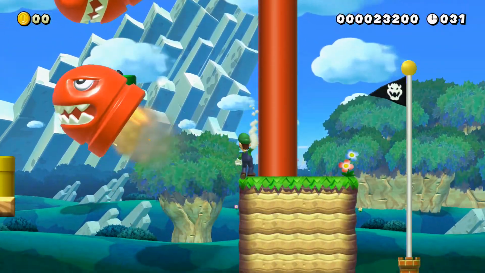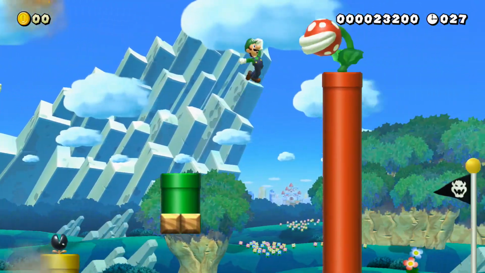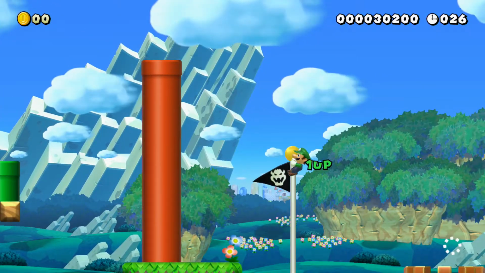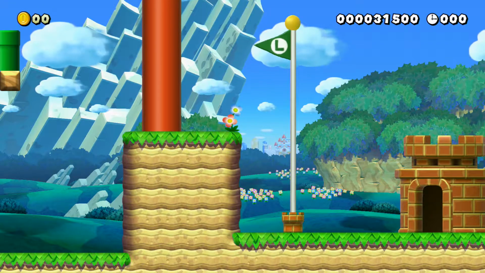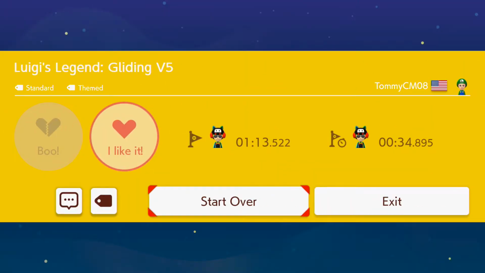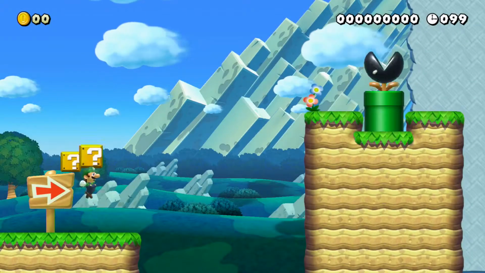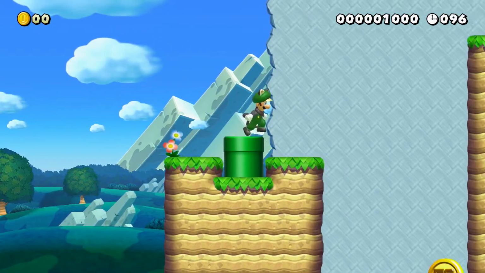Oh, big red banzai bills at the end, and I've missed the pipe. I really needed the acorn suit to get past the red piranha, but I've done it anyway. So there we go, that wasn't a bad effort at the stage. Let's give it another go and see if I can keep the acorn suit throughout the level this time. That's the way it's intended to be completed, with the acorn suit.